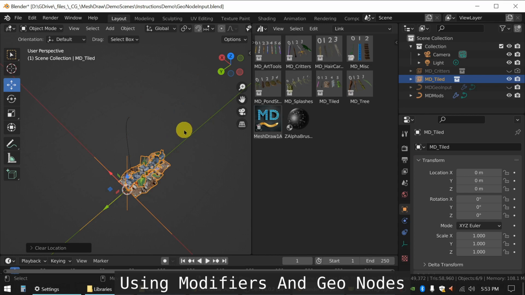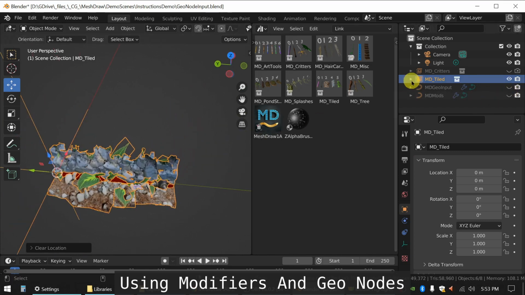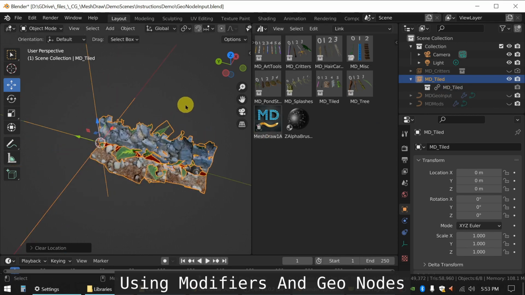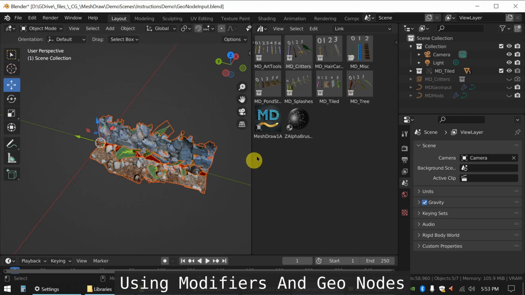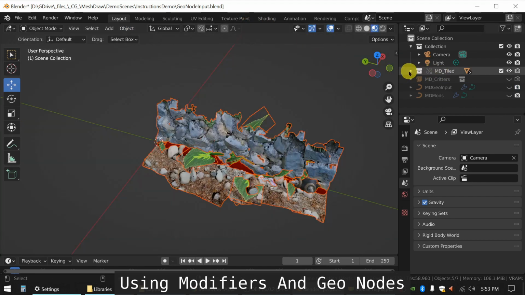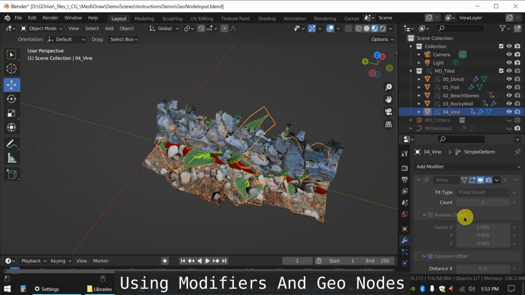Clear the transformations. And it comes in like that. We need access to all the parts of it. So with it selected, I need to come in here, Object, Relations, Library Override. I can get rid of this for now. So they're in here, but they're all still linked, and you can't control any of the parts.